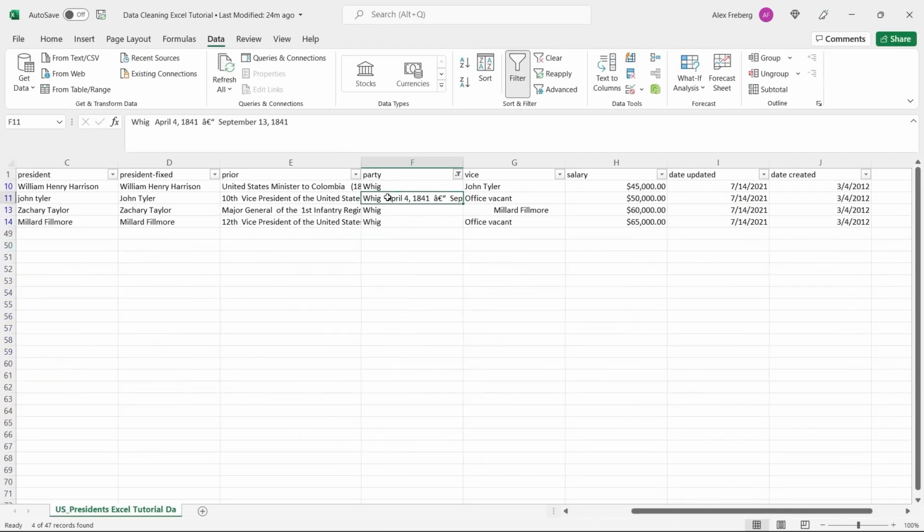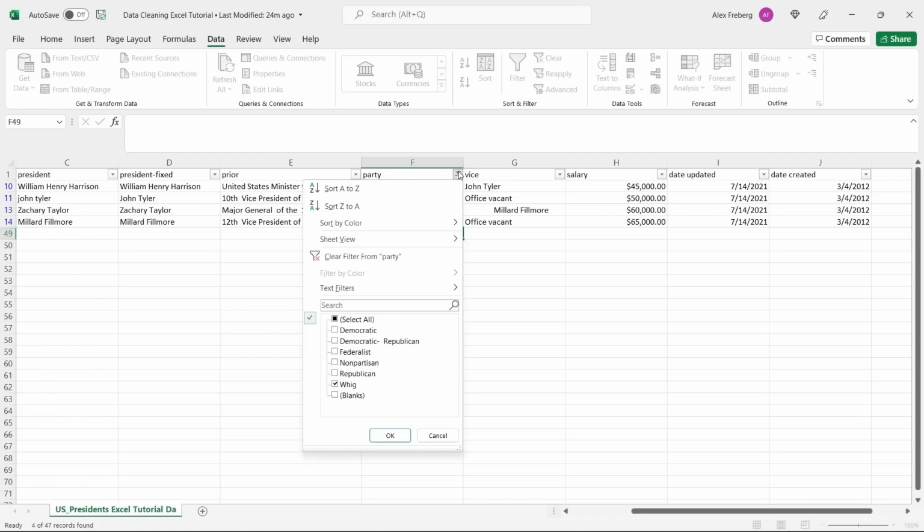That's just like an error. That's some issue on the data side. And we're just going to fix that by updating it. And that's it. I would always be keeping a copy of this with the raw data somewhere else, because this is presumably a working document. You aren't saving over your original file.